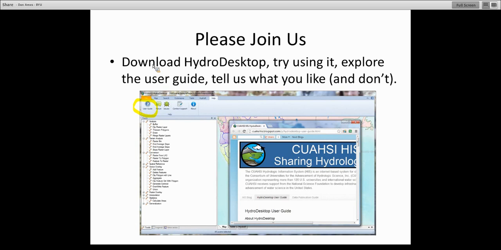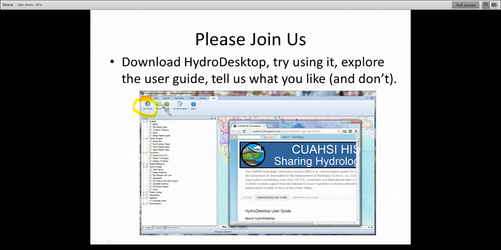So please go ahead and try it. Go to the download page, try using it. Explore the user guide. If you click on user guide here, then you'll get access to the blog that I mentioned earlier that John Pollock has developed. Please feel free to read information there. That is the latest and most up-to-date source of end-user information for HydroDesktop. If you find other user files, tutorials, or documents, they may be slightly out of date. So we're trying to move everything into this blog and hope that you'll go look at it there.